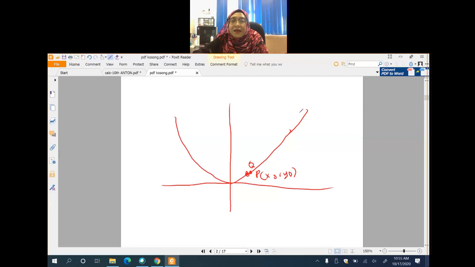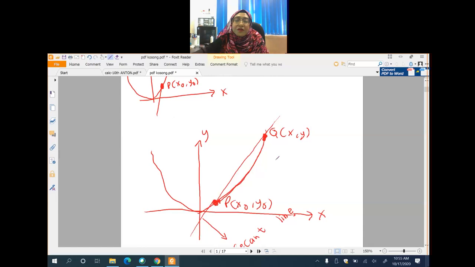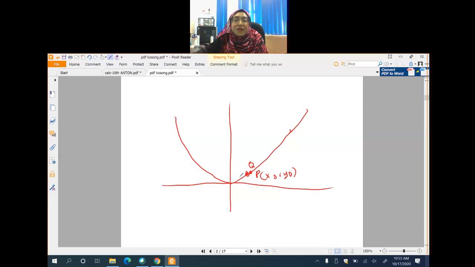And the previous secant line, so if you note in the previous graph before, in this graph here, the secant line somehow touched the graph twice. One is at P, another one is at point Q. Okay? But if Q is moving towards P, it will give the illustration that our secant line will only touch the graph once instead of twice.